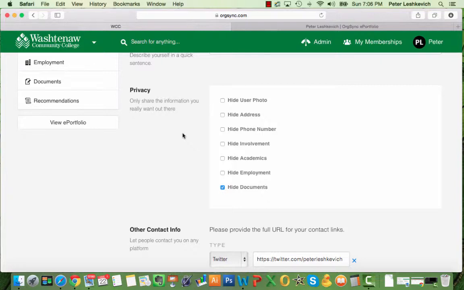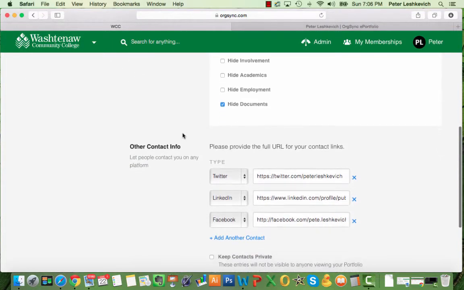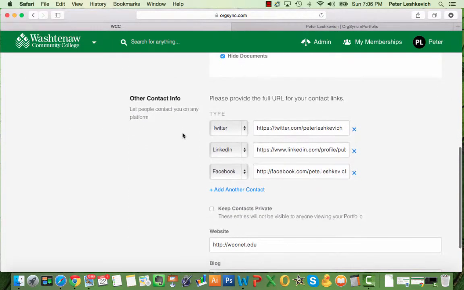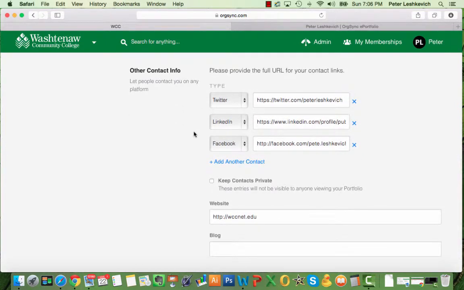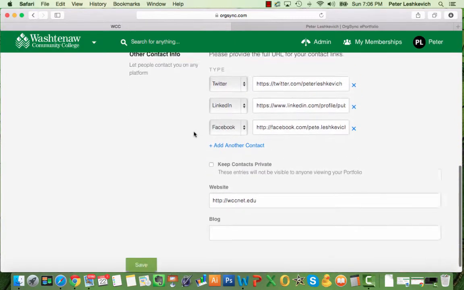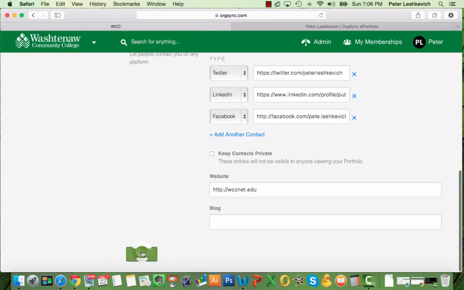Now remember that the ePortfolio is public on the internet and you need to share within your comfort zone. Other contact information will provide social media links, websites, or blogs that you wish to share on your ePortfolio. When you're done with the settings, click Save.